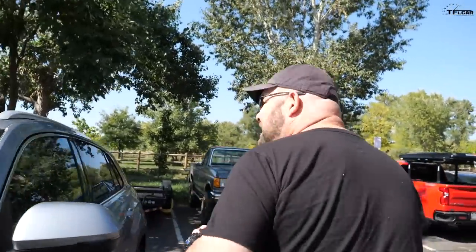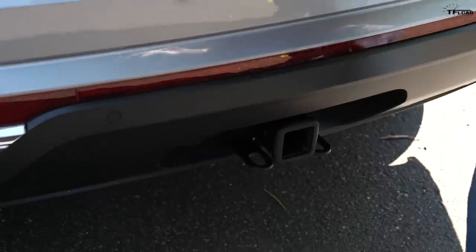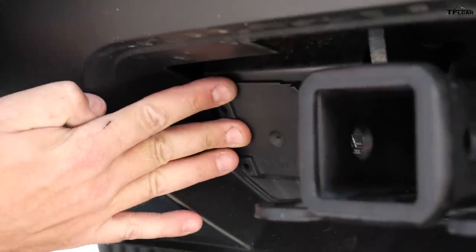There are a couple of pretty cool things about this setup. For one thing, it has a pretty good camera system to actually align your towing. It also comes with the factory tow hitch. But it comes with something that I don't quite recognize, so we're going to get Andre because I'm a little confused. Normally you'd have a pin connector setup, especially if they give you the tow hitch — but this doesn't really have that.